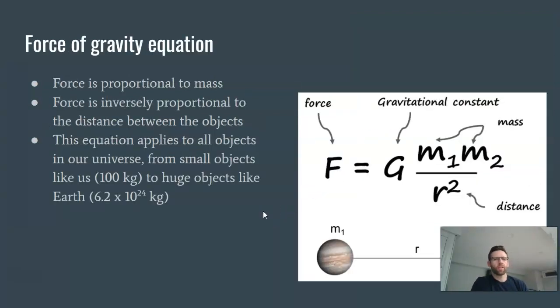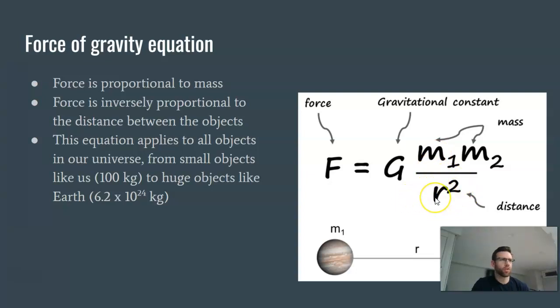And then one other thing I'll mention here is the force of gravity. This is an equation that is slightly different from what you've seen, but basically this is an equation that applies to any object in the universe. So when we talk about gravity from the Earth being attracted to the sun and how the Earth goes around the sun, or any object in the universe, we can use this equation. It says that the force of gravity between any two objects comes down to a gravitational constant multiplied by the two masses that you're interested in, and then divided by the distance between them squared.